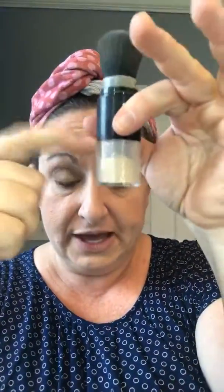And that's it. The last thing I always do is I will go with the finishing powder because it's got the SPF in it. I've got light. Once again, like I said, I feel like if you give it a minute or two, it'll just kind of go with your skin tone and adjust its color. And it gives that little Photoshop in a bottle effect. When the light hits it, it just disperses the light particles and kind of offsets the little fine lines and wrinkles.